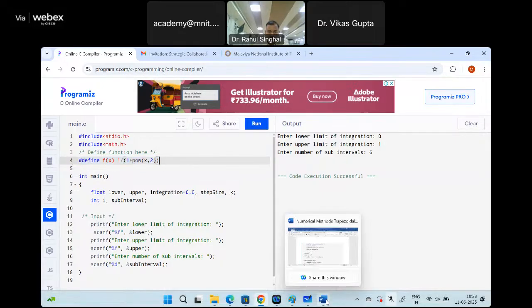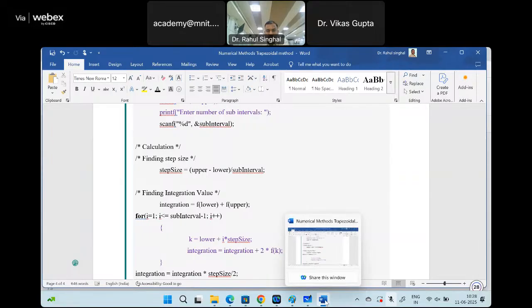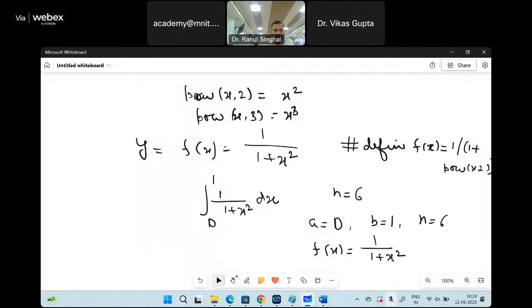Let's go further with this program. Now, how to find the step size? I told you the step size is given by h. And how can you find this h? The step size h depends on how many intervals you have in the total range. The total range is b minus a, divided by the total number of subintervals n. This gives you the step size of one subinterval, h.